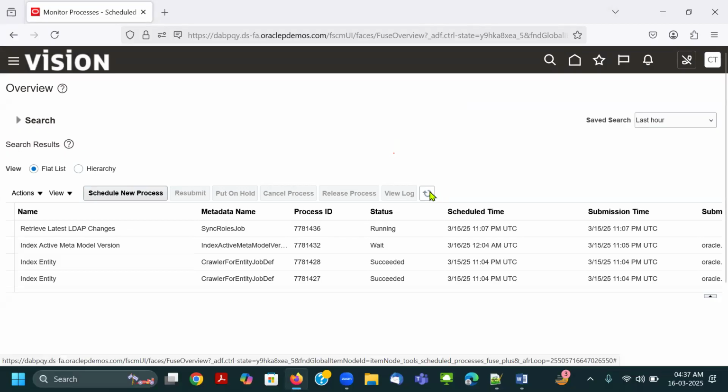In Oracle Fusion, this is a synchronization process. It will take a bit of time, a gap of 2 to 3 minutes, to give these access privileges to the new users. Because of that, we run this synchronization job. It will synchronize the data, roles and users automatically. It will give access for those role privileges to the users.